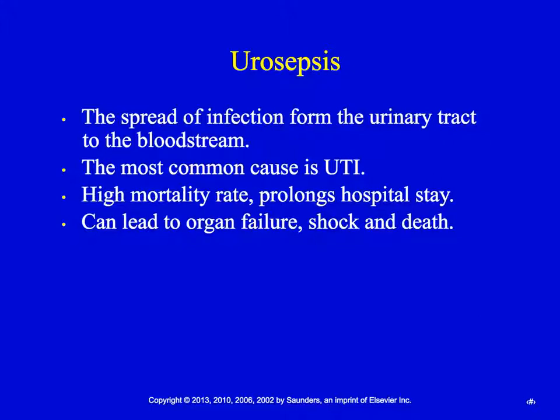So that's why it's very important to know the signs and symptoms of a urinary tract infection in an elderly patient, which would be confusion. Confusion is one of the first signs. I've worked with a lot of practitioners recently who, as soon as somebody lets them know that one of the patients has had a recent change in level of consciousness, a recent change in their behavior, the first thing they will do is a UA and culture to check to see if they have a urinary tract infection, because it's typically the first sign. And then they'll also look at their hydration status, their eyes and nose, and that can also help them determine whether that patient has a urinary tract infection or not.